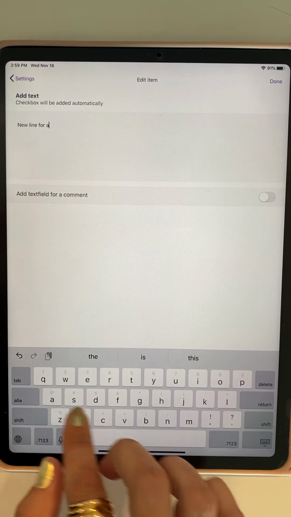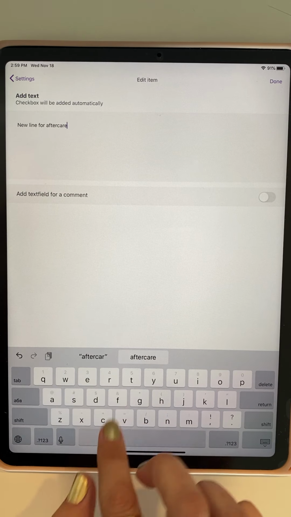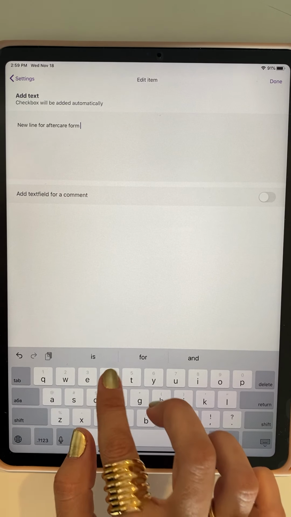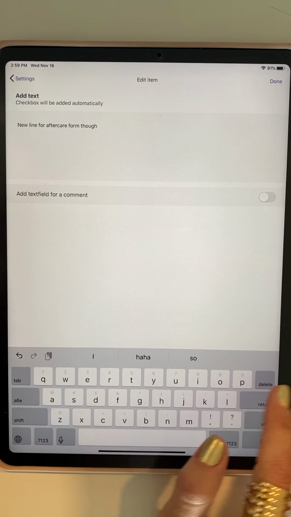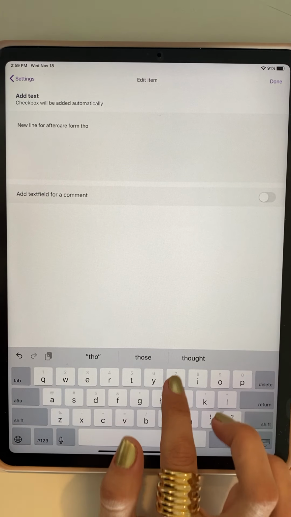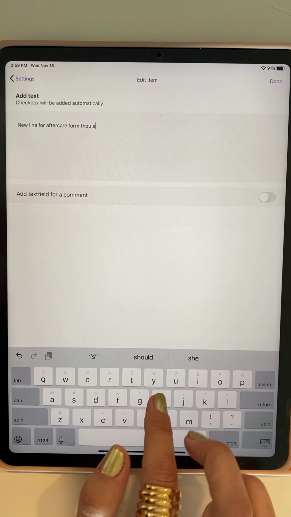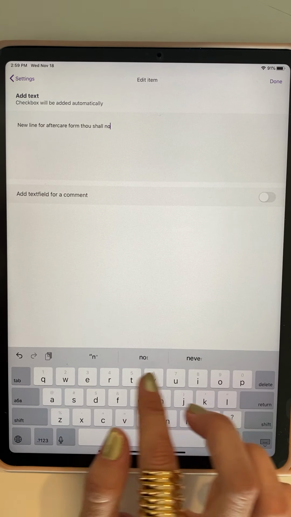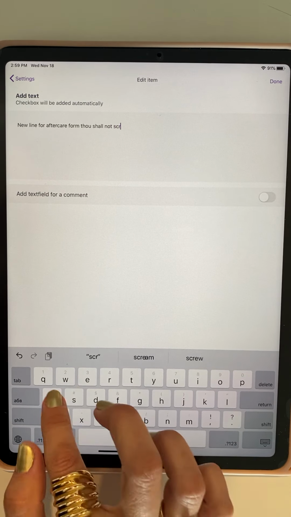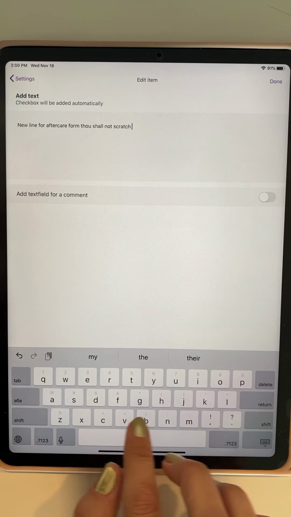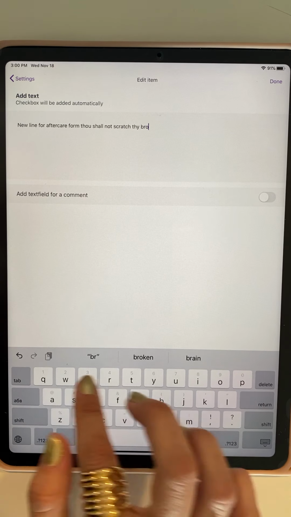So, new line for aftercare form. Thou shall not scratch thy brows.